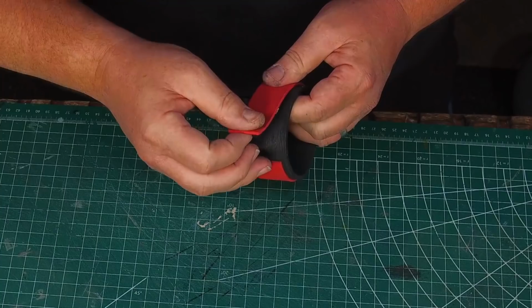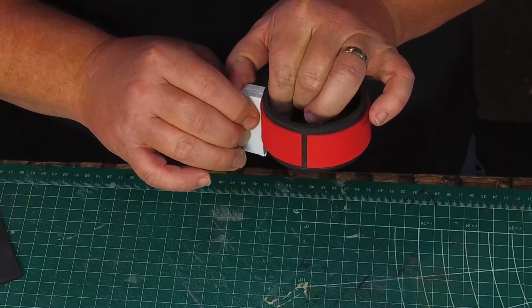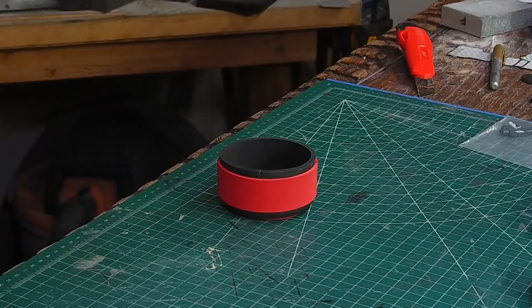I wrap 2mm foam around the outside for more panel lines. I can use 3 layers of sintra to make the post that attaches the sensor to the barrel. These will need to be cut down. And I need to make the dish that goes inside of the sensor.